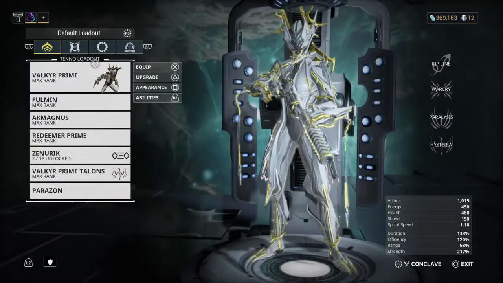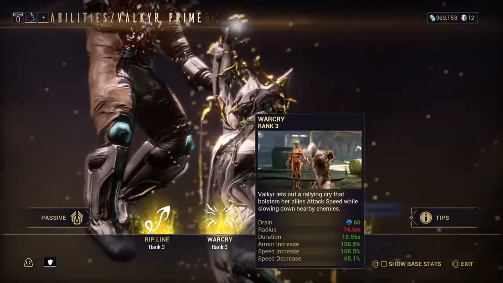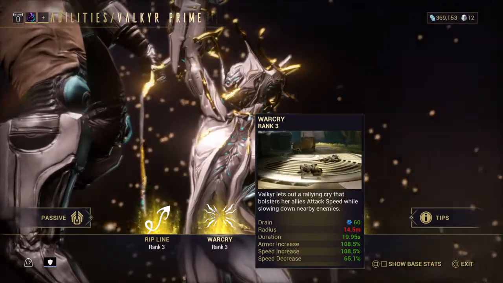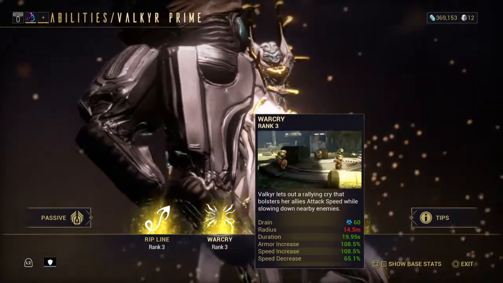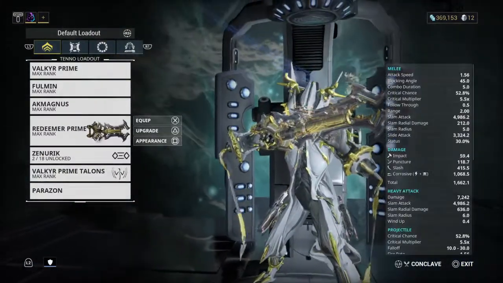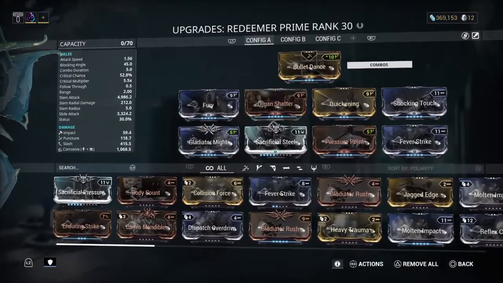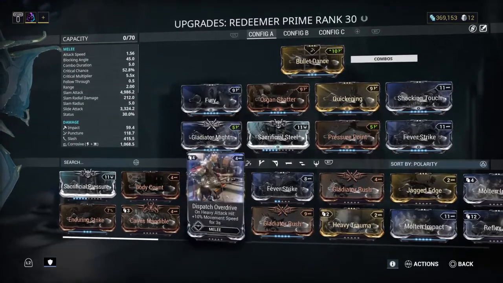Now, the reason we picked Valkyrie is because of one of her abilities called Warcry. When you use this, you rally anybody, they get a huge armor increase and a duration of 20 seconds, but you can boost this. They get speed increased, and the enemy gets a speed decrease, which is really good. It's kind of stupid when you realise that. And again, we're using Gladiator Might here, and it's stacking with these others.